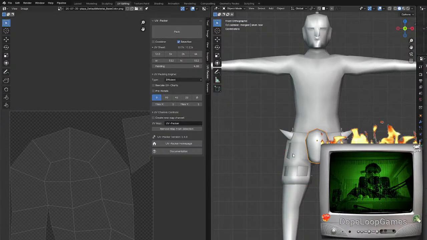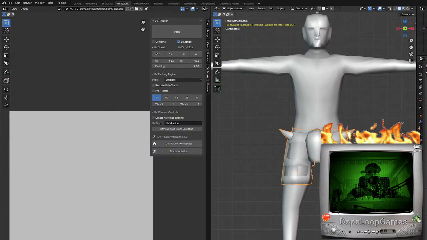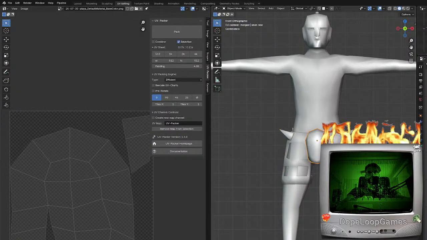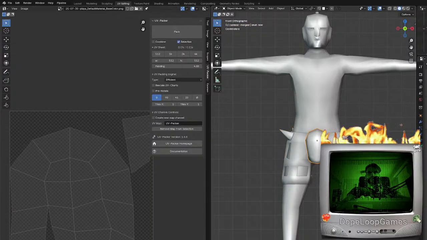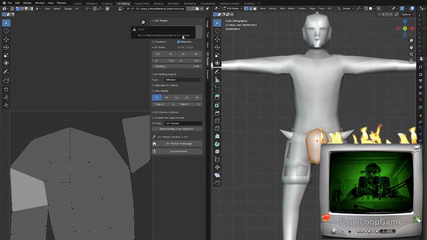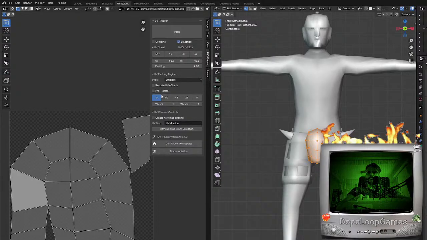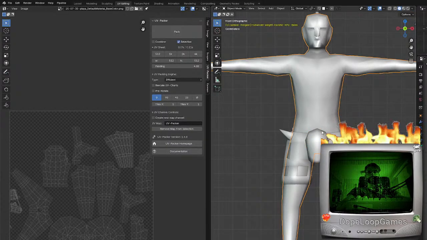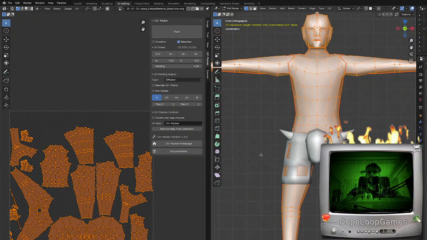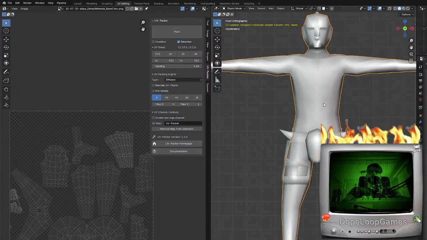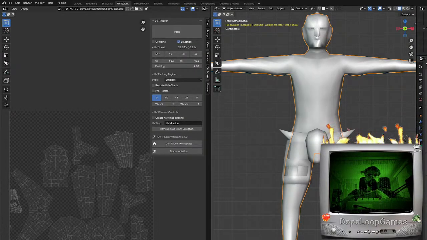Okay, let's just check. Attributes, UV map, custom normal. Okay, so this has attribute UV map, attribute UV map. This just has a UV map. Can you pack this? No, you cannot. Is my UV packer broken? Can you pack this? Yes, you can pack this. So why can you pack one thing, not the other?